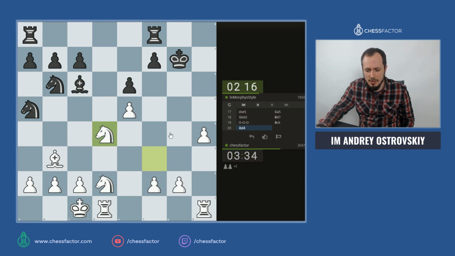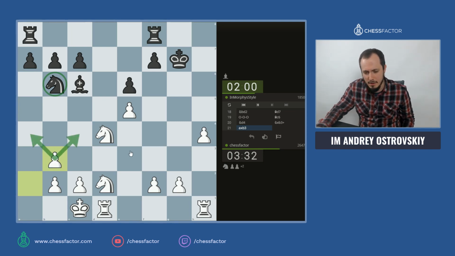I think we can just challenge that bishop immediately, because g2 is not hanging. It will be just lost immediately if black captures there because of the pin on the g file. Knight takes b3. There are options. For some reason I want to take this way just to limit the activity of that knight probably, although taking with the knight was also completely fine.